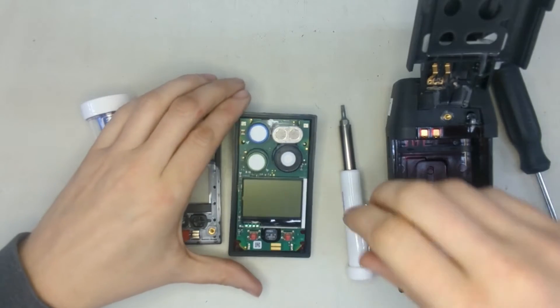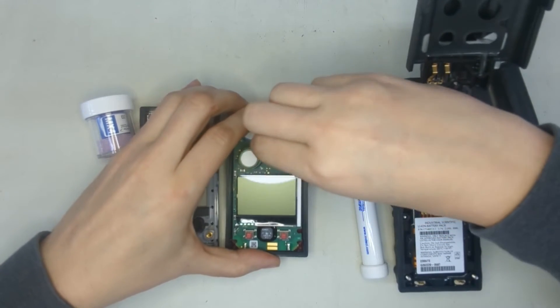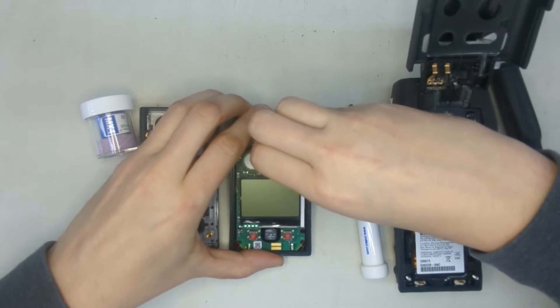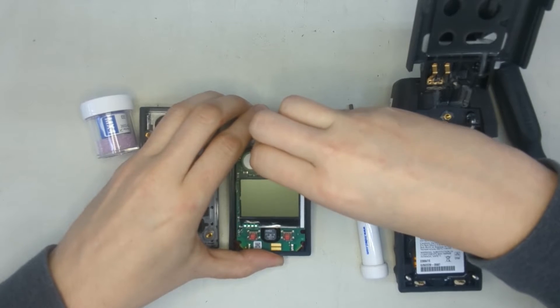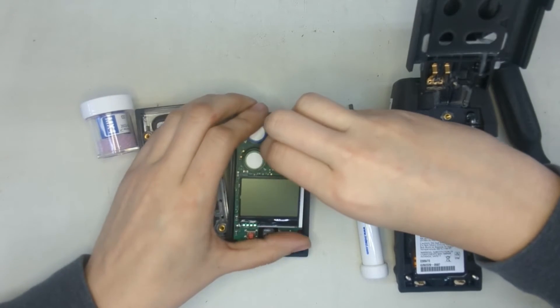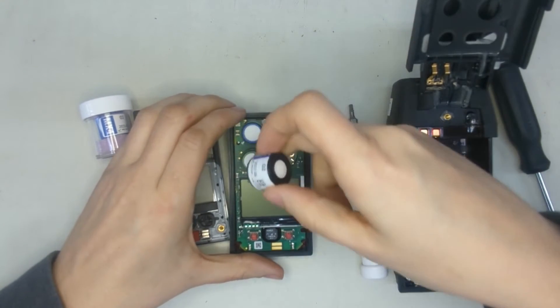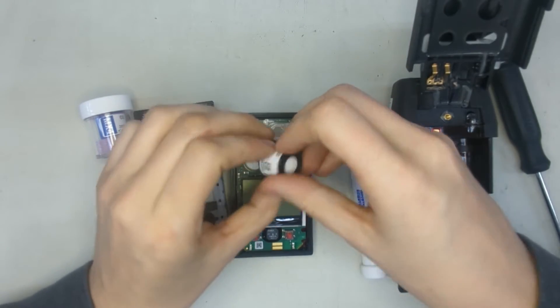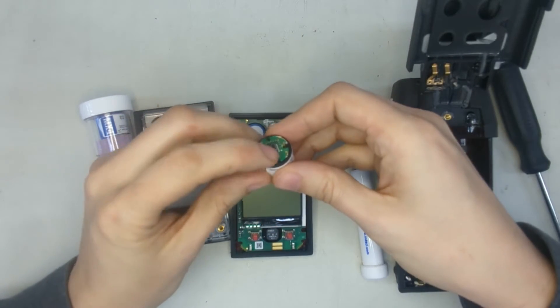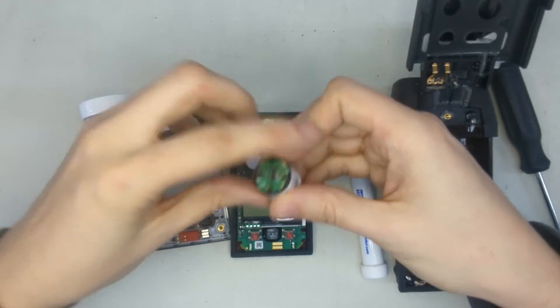Now today we're going to be looking at replacing the oxygen sensor. So we're just going to grab the cell. We're just going to kind of wiggle it straight up. And you're trying not to put your fingertips on these little Teflon discs here. Okay, now we get the sensor out. You see there's a few pins on the bottom and also a chip.